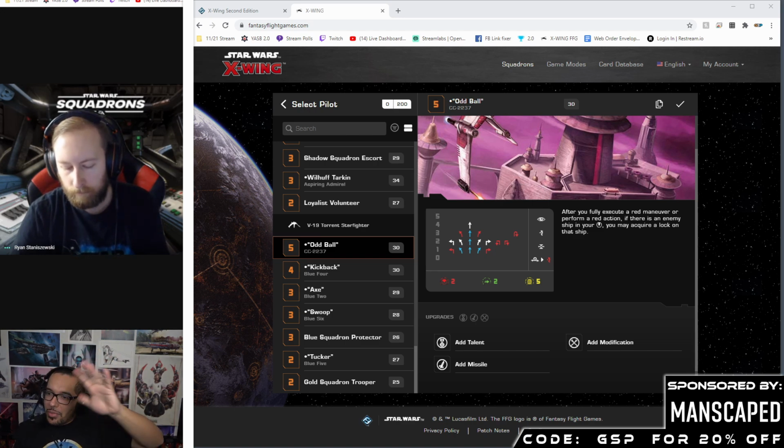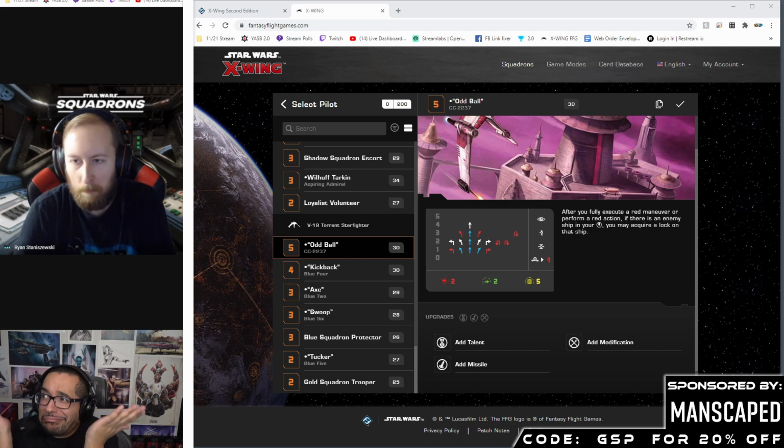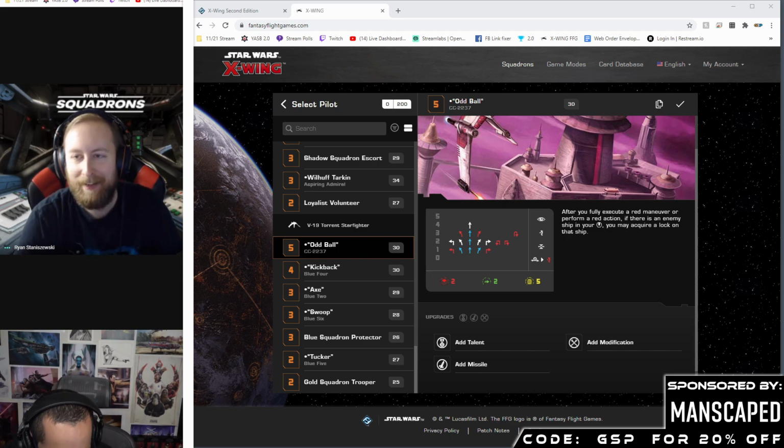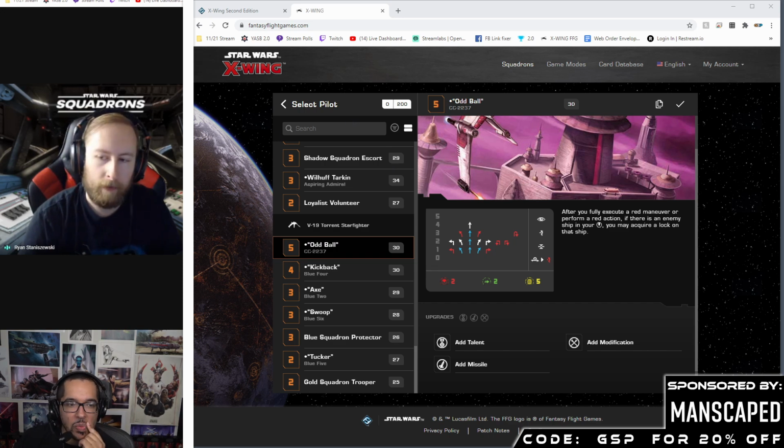Where are you seeing that Swoop meta? Where's that at? All the named torrents are hyperspace legal. No generics. There it is. All right. So if you want your Oddball in hyperspace, you'll find it in the torrent and the turretless Y-Wing.